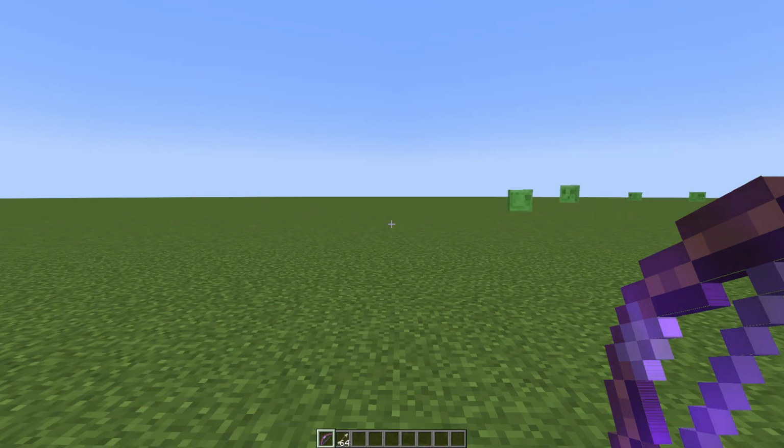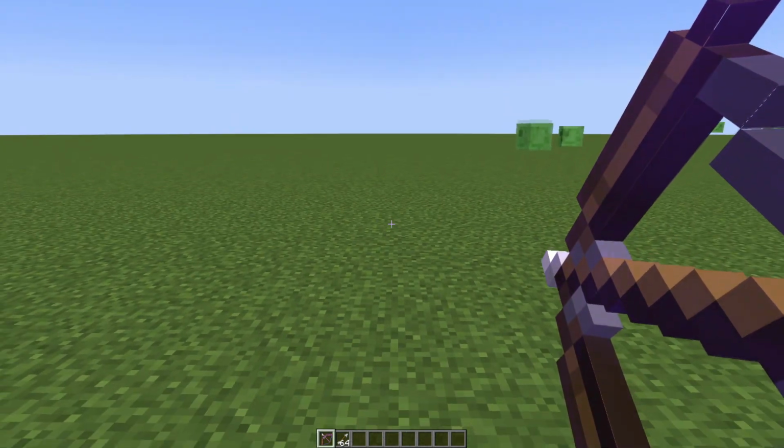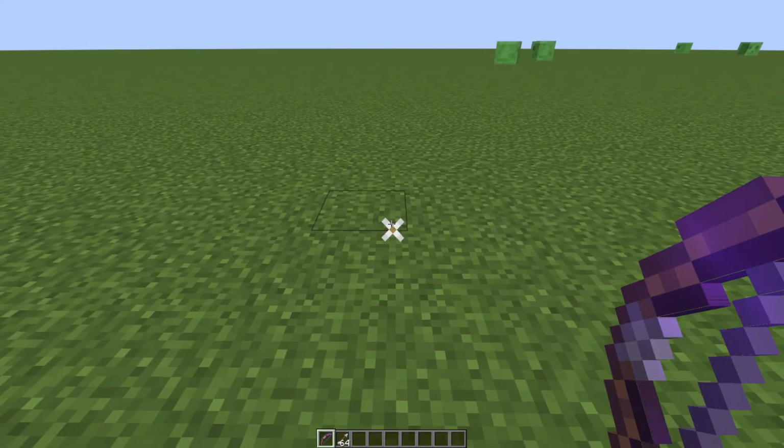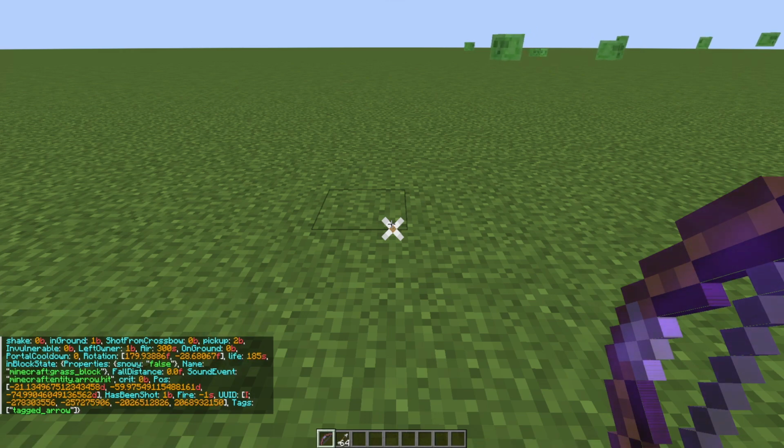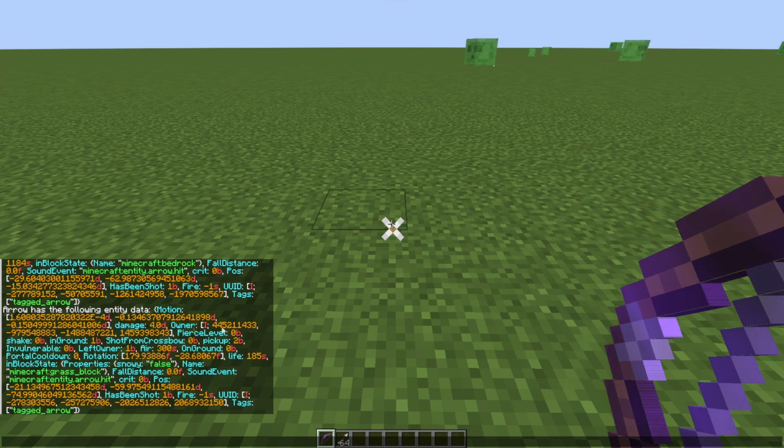All right, so to specifically filter out this arrow, what we are going to do is find the arrow damage, and we're going to add this into our command lines. How you do that is we are going to fire an arrow into the ground, probably right about here. You don't want to pick it up. And then you're going to run this command as you exactly see right here. All you do is hit enter, and it's going to provide you this information. This gives you information about the arrow entity itself. So we can see right here that the damage is 4.0D. So that is the damage this arrow is doing.